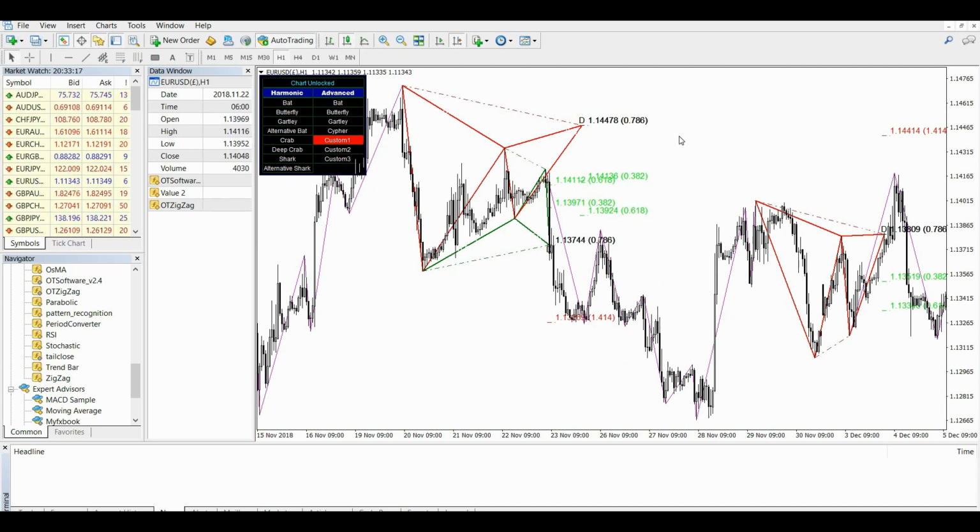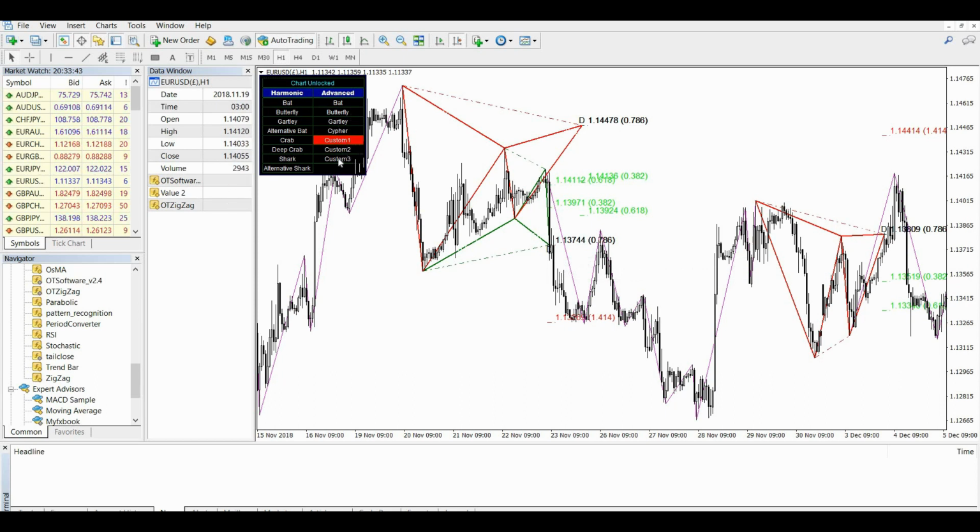So that is a rundown of OTSoftware, how to get it, how to install it. We've run through the purpose of the software. We've run through all of the conventional patterns, your ability to turn them on and off, what the GUI is all about, unlocking and locking the chart so you can filter through the time frames and analyze the patterns on a lower time frame without removing the patterns.